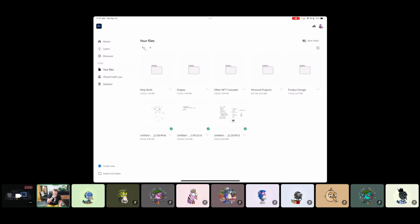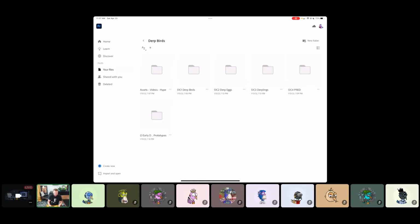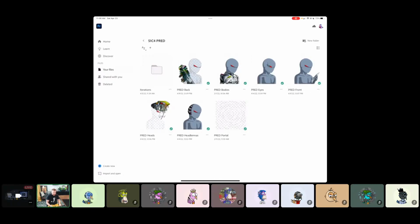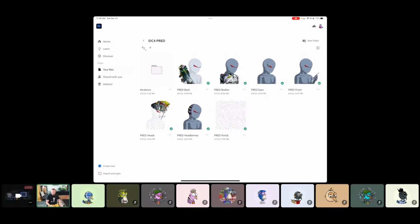Cool. So what you'll see is I kind of have all of our assets here. I've got an assets videos hype folder, and then I try to organize everything by season and chapters so that I can keep track of stuff. I know that we've recently changed it. Instead of being chapter 4, we decided that PRED will be season 2, so I need to update this folder name. And then inside here, I've got a folder for iterations, which is all the stuff I've basically gotten rid of and thrown out. And then I've got all of these different attribute layers. And I keep them all together here.